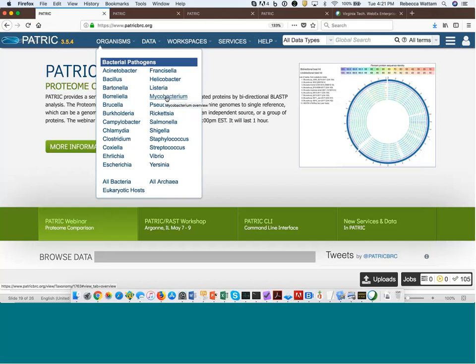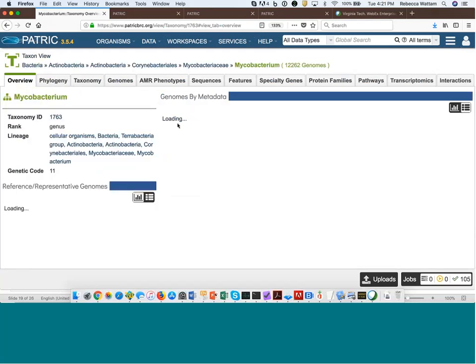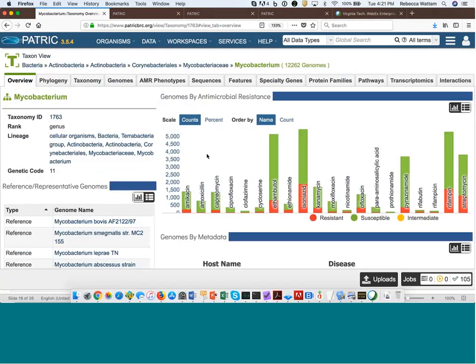So I would click on the Mycobacterium link here, and that's going to take me to the landing page for Mycobacterium, the genus. And you can see that wow, PATRIC currently has, you can see up here in green, 12,262 genomes within the genus Mycobacterium. That's a lot of information.